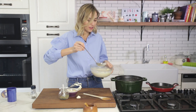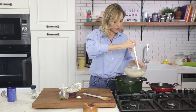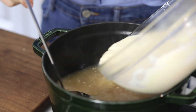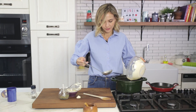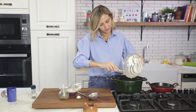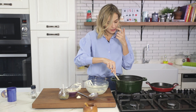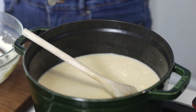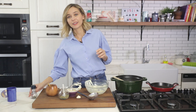After adding about four or five ladles of the beef stock, I'm now going to add this into the pot, mixing it while doing so. Everything is on the simmer and I'm going to continue mixing everything. I'll add in a little bit of salt. I'm going to bring it to a boil and then keep it on the simmer for about 10 to 15 minutes more, and then it will be ready.